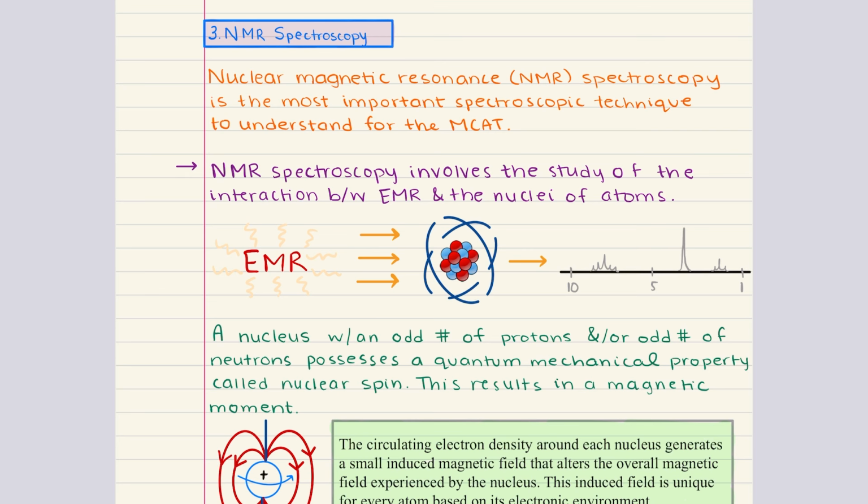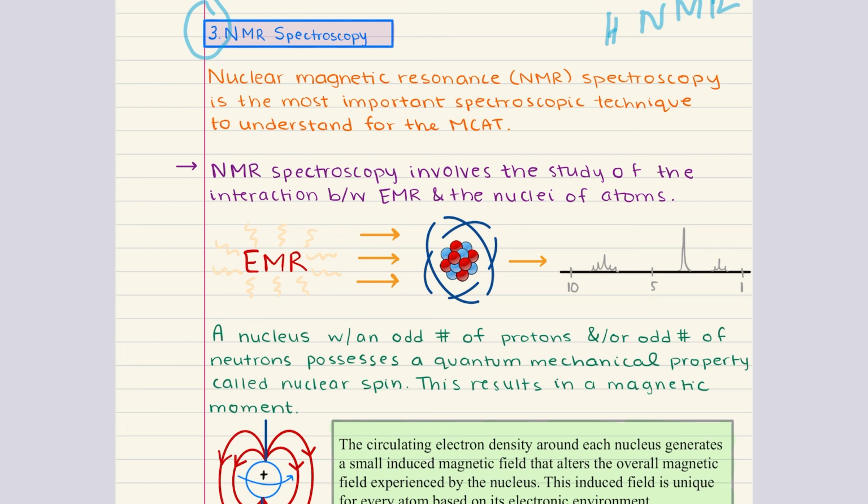Today, we're going to finish up our lecture on spectroscopy, and we've made it to the third and final objective titled Nuclear Magnetic Resonance Spectroscopy, or NMR. Among all of the spectroscopy techniques that we're going to encounter on the MCAT, NMR is the most important. That's because it gives us detailed information about the structure of organic molecules, and it allows us to piece together how atoms are connected. In particular, Proton NMR allows us to investigate the chemical environments of hydrogen atoms, and it allows us to begin constructing a detailed picture of a molecule's structure.